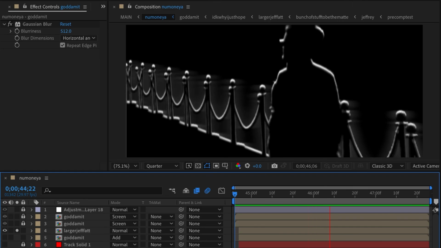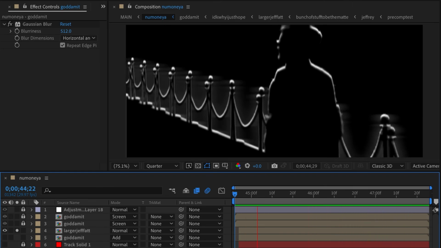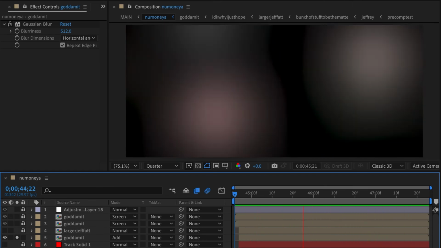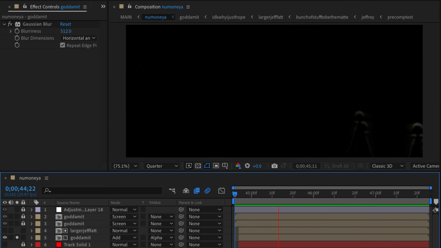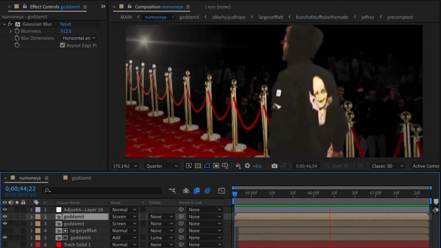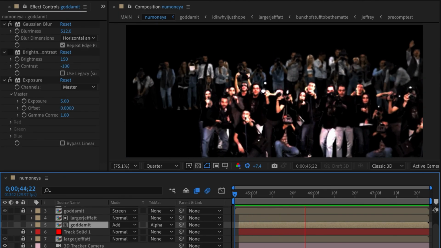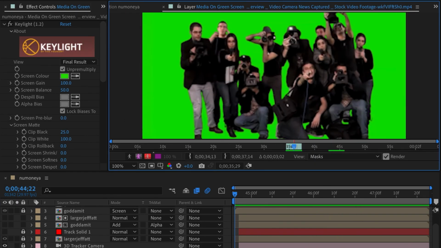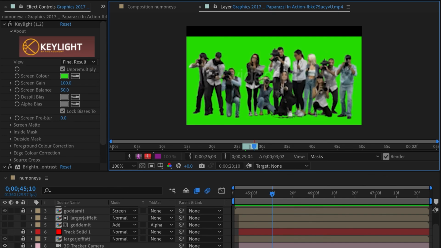Next, I made a matte for the edge of the scene using an inner shadow effect. Finally, I blurred the lens flare layer and used the matte to get this lighting effect around the edges. I think it helps unify the scene. I put some photographers in the background. They're all simple green screen assets I found online.